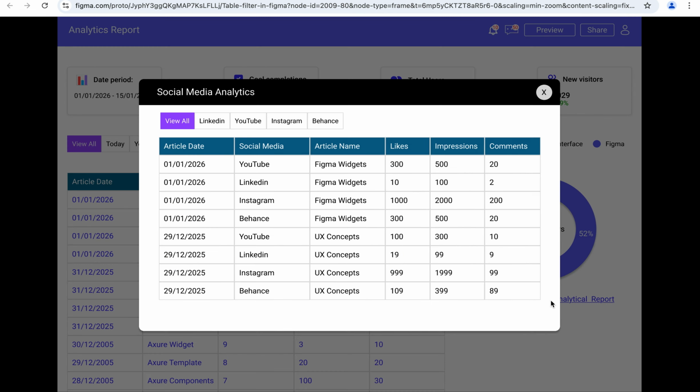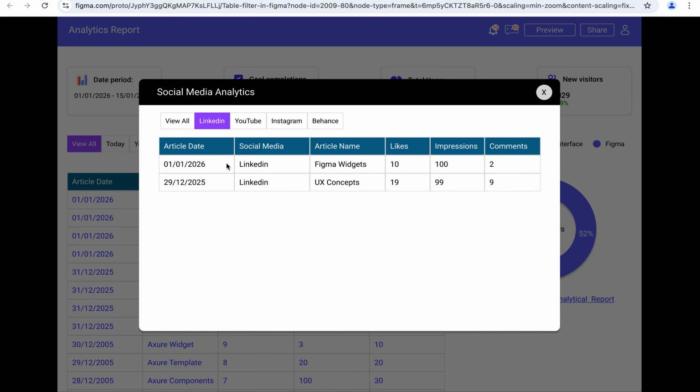The second example is the social media analytics. Here also you can see the view all data, and I have categorized it by social media handle, like YouTube and LinkedIn. Whenever I click on LinkedIn, it will sort, and then YouTube, and the same way for Instagram and Behance.